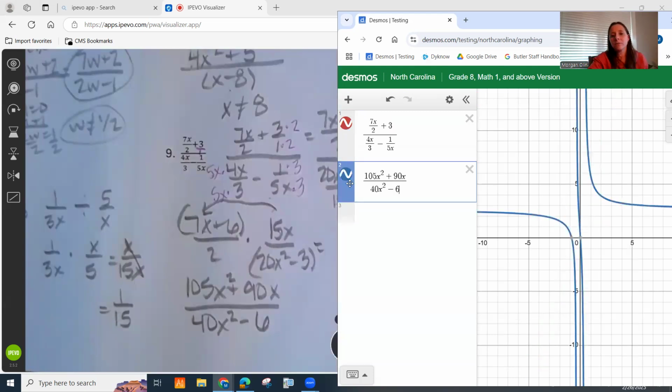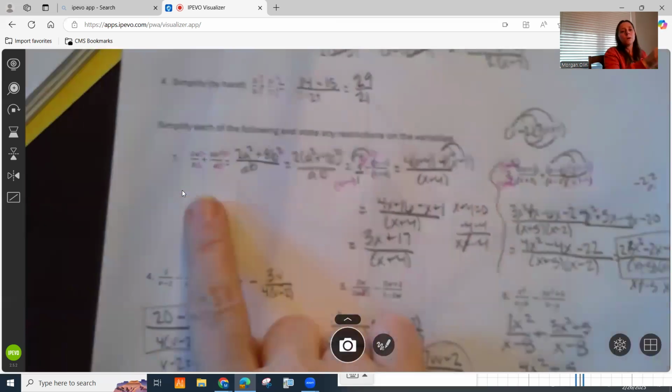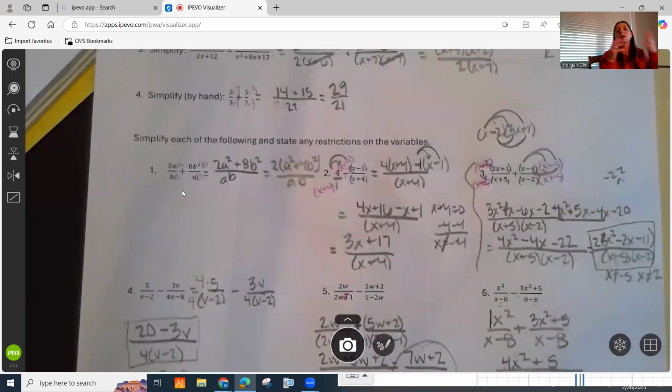Is it the same graph? Take it off. I see the red one underneath. So it is. So even if I would have got like a 2 right here instead, I can see, even though these are almost similar, I still see the red one underneath there. It's not sitting right on top of it as if I just had 6. So all of these, with the exception of number 1, I could check because this one had 2 variables right here. But the rest of them, you could check with your calculator, with Desmos. Plug in the original, just make sure it's in there correctly, plug in what you got and see if they match.